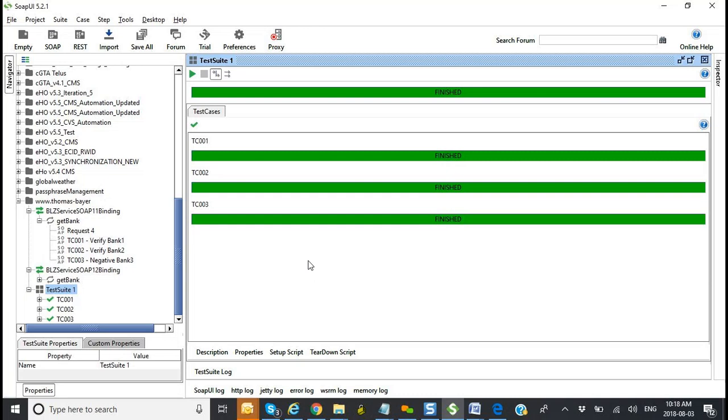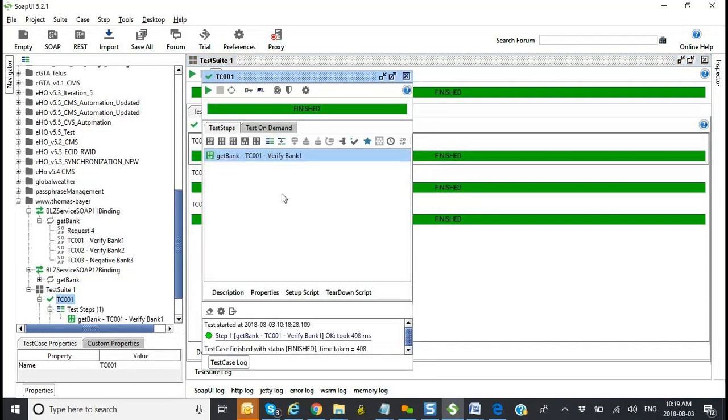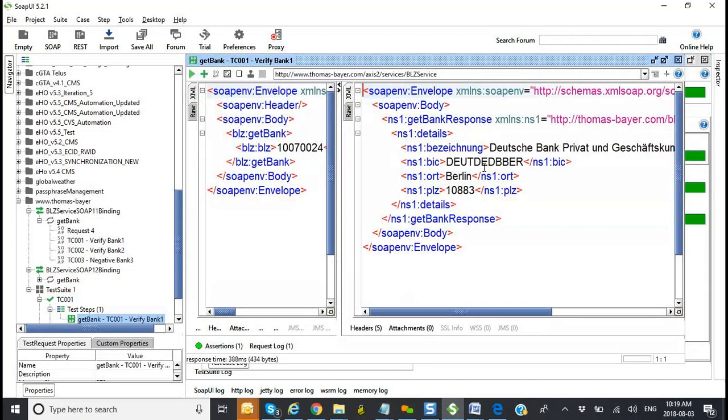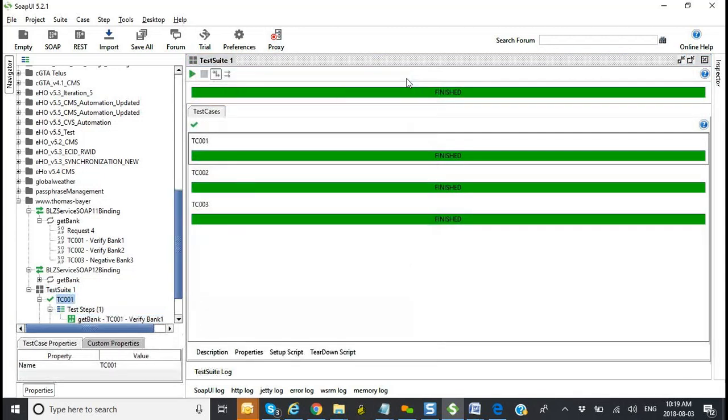When you automate your test, it saves you from manually going here to run it one step at a time. You can easily just have a test suite and have all your test cases inside of your test suite. But if you notice here, I can't really see the result. All I'm seeing is just this green finished, finished, finished, and it's all green, which is telling me everything is passing. But how do I really know that this response was correct? Well, I can double click on this and go check out the response. I can double click and go see what the response looks like. I can do that. But isn't this manual again?